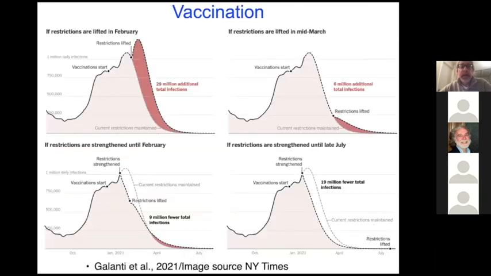There's another shot of it, just showing it in a different graphical form, but the message is basically the same. We have a race between the virus and the vaccine. If we can slow the virus, the vaccine is going to be put at an advantage, and we're going to inoculate more people before they encounter it. We're going to reduce infection, reduce cases, hospitalizations, and deaths.